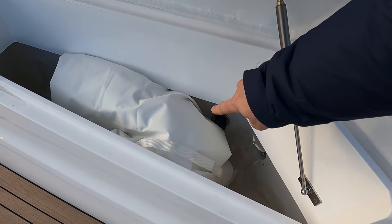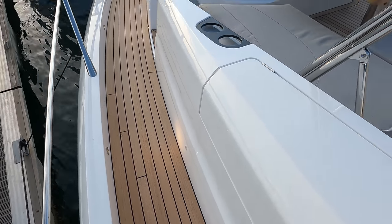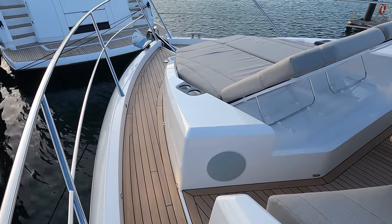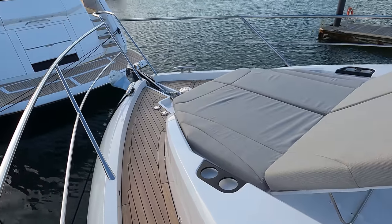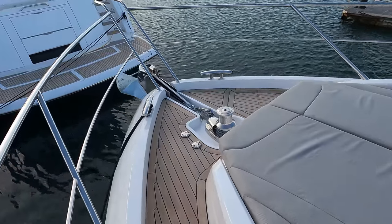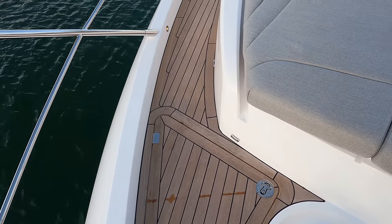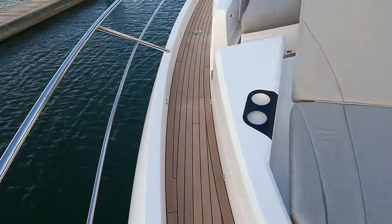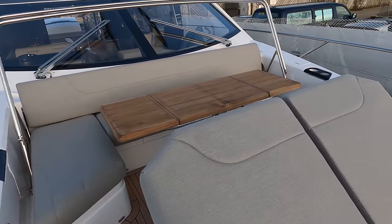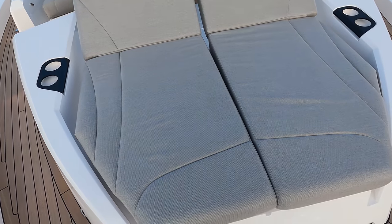Deck storage lockers here with additional plug-in points for a deck wash and one on the anchor. The teak is worth noting — this is Lignia, actually a Welsh company we've been working with for a couple of years, starting with the Manhattan 52. It's a replacement for Burmese teak and we've been very pleased with the finish. It's more hard-wearing than totally natural wood, fully sustainable, and if I hadn't told you, you'd never know. This is the way forward — you'll see it more and more on our forthcoming models.